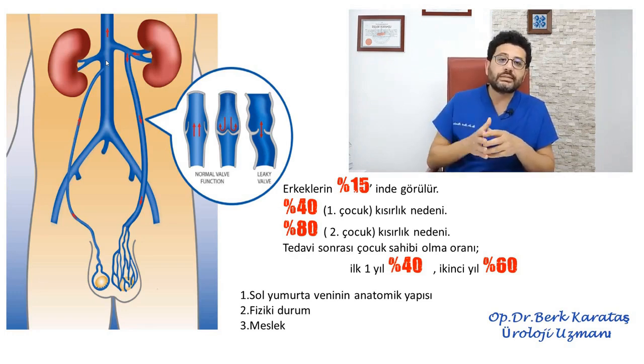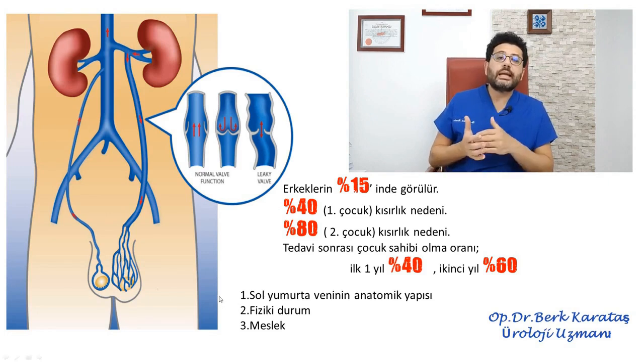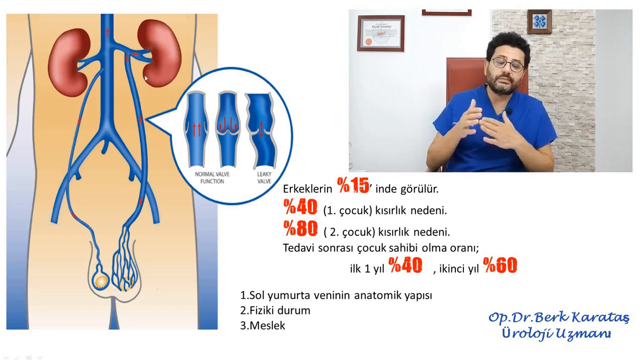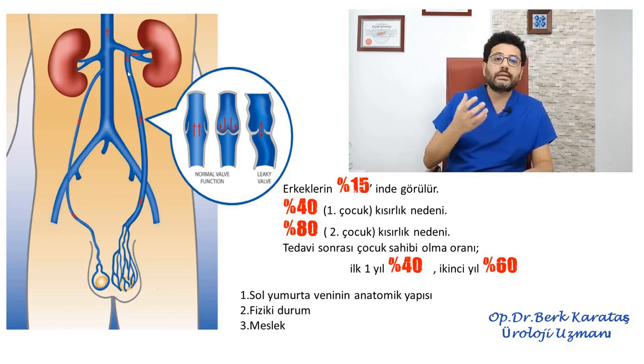In the veins of the left testicle and the right testicle, these valve mechanisms are either absent or very weak. That's why it's very normal for the blood to pull back like this and for the blood vessel to enlarge here. What does physical build matter? Especially in tall individuals, this vein is longer. Varicocele is often seen in tall, thin people. Since the vein travels longer and enters more vertically, varicocele disease is more frequently detected in tall and especially thin individuals.